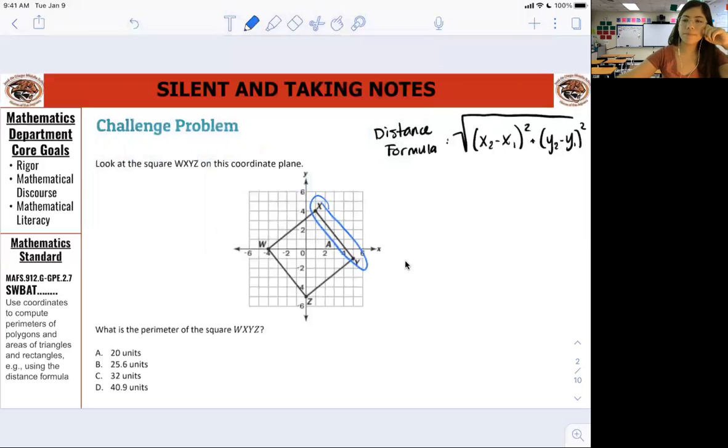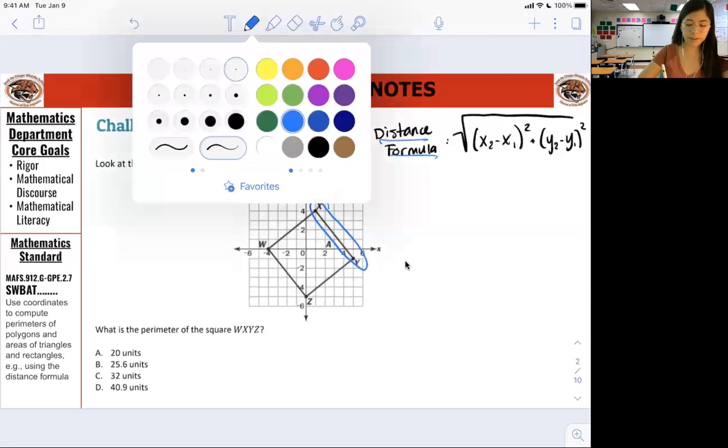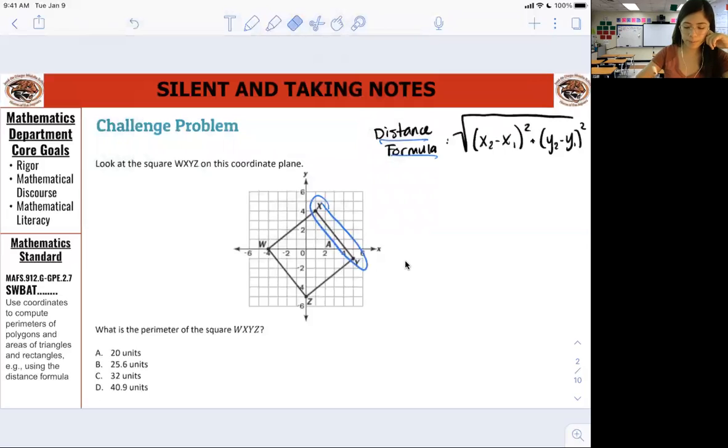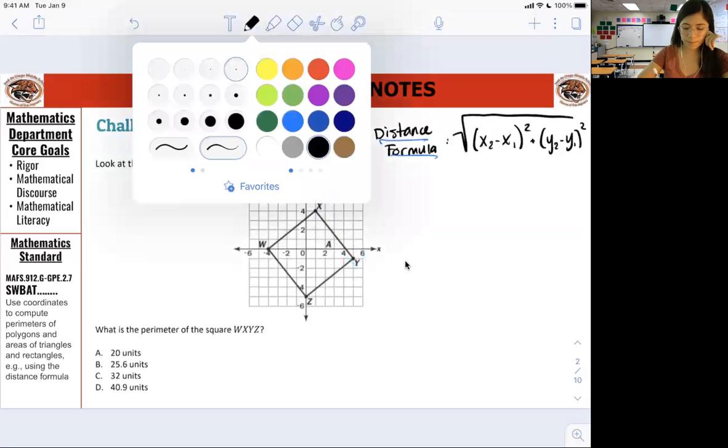How did you count that, though? 1, 2, 3, 4, 5. But we don't know for sure if that's 5 because it's at an angle. It's diagonal. You can't count that because it's not passing perfectly through all those squares. Do you see what I mean? There is a way. If it's not A, then it would be B. Let's find out. We got to use the distance formula. There's no way to do it without the distance formula. That's why it's there. That's what it's for.